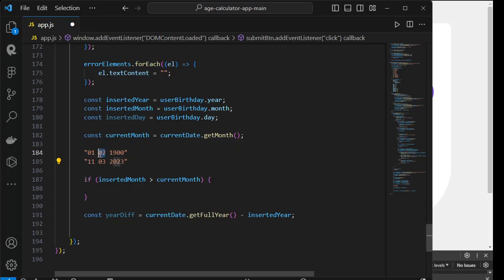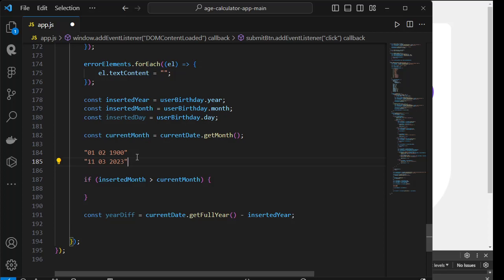So the day can't really be subtracted, but the difference here is 122 years and 3 months and 1 day. So how can we calculate it like that? 122 years.